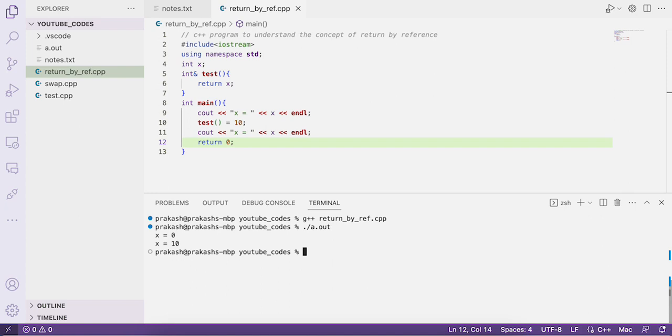So if you encounter any concept where we have used pass by reference or return by reference, it means we are passing the address of a variable in a function call. If you are creating a reference variable, it means the actual variable and the reference variable both are pointing to the same memory location. So this is the concept related to pass by reference and return by reference. I hope every one of you understood the concept.